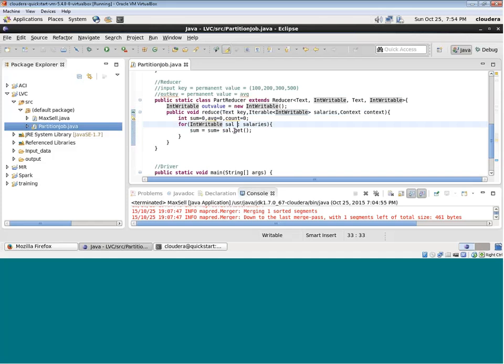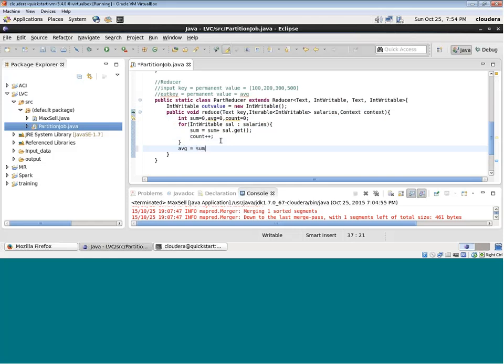So I need to get the integer value out of it. That's why dot get. Because sum is an int variable, it's a primitive data type. So hence you need to use get to convert it into primitive data type.